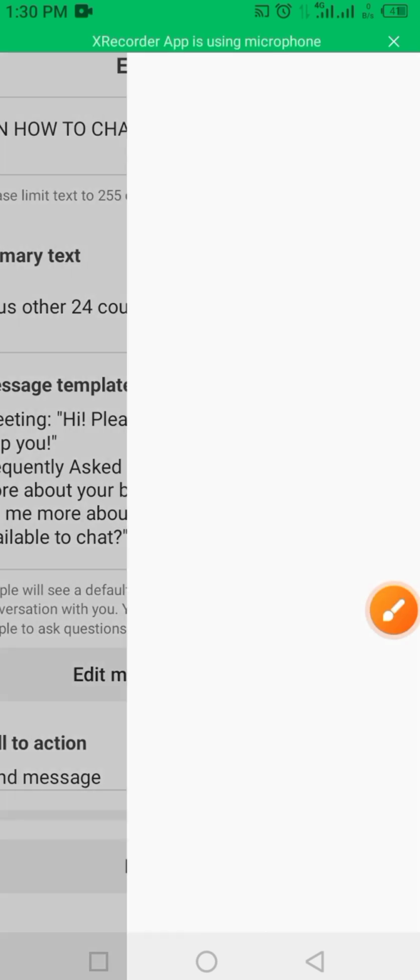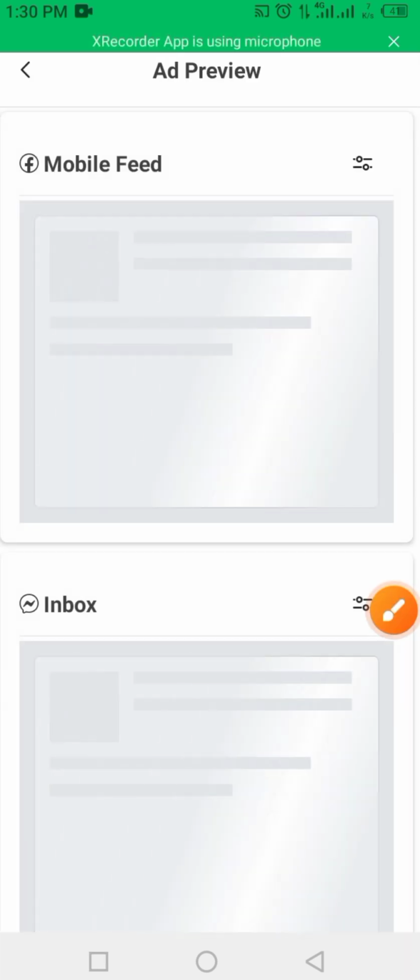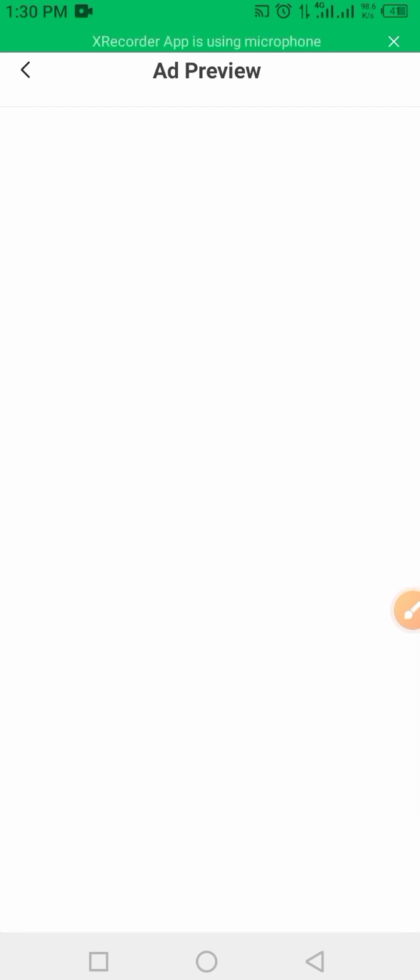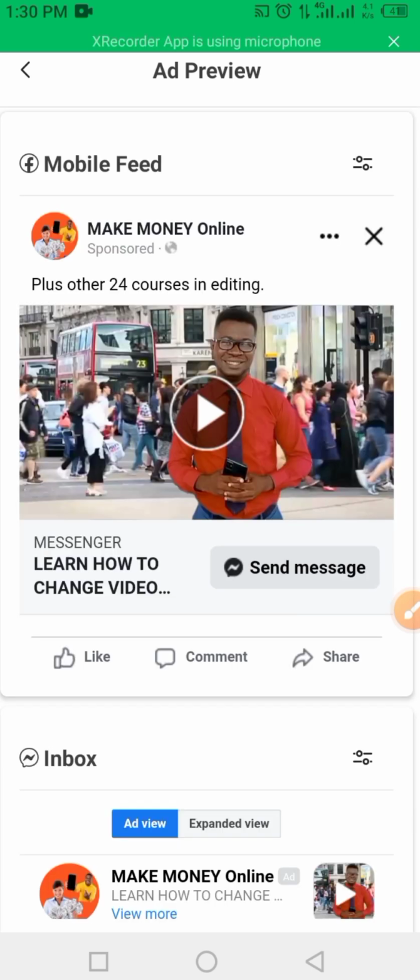All right, preview. After this preview, guys, that is it. We are going to publish. We just want to see how it is going to look like. This is where we try to see if there is any correction, or if everything is all right, or if there's any amendment.